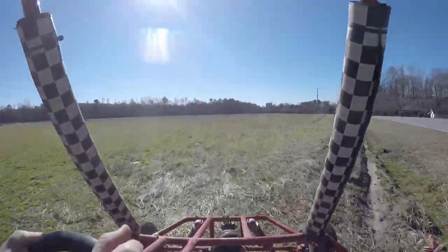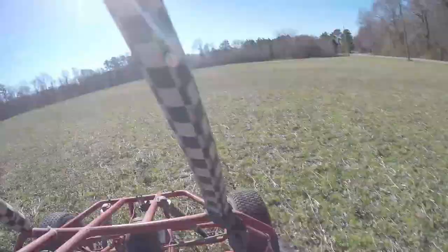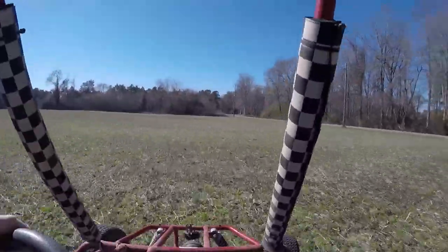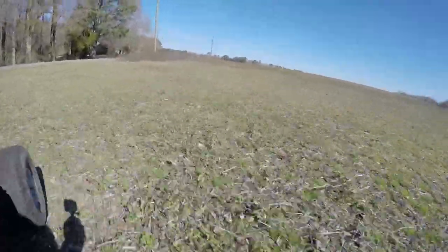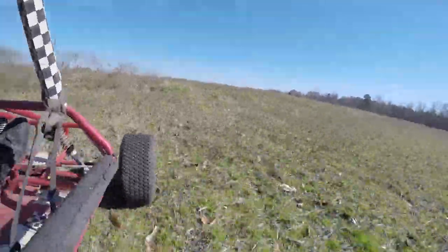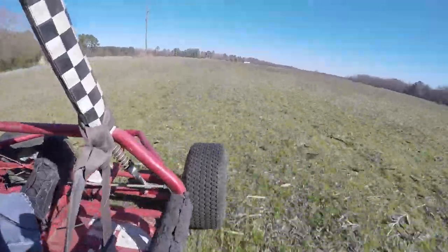Perfect. Oh, is this gonna be a nice jump? Oh, that's a nice jump, dude. Let's go for it. All right, let's jump it. It's not gonna be fast enough. Free time. We'll try, all right. Jump it, baby, jump it! Yeah, buddy! Woo! Oh! It wasn't fast enough.